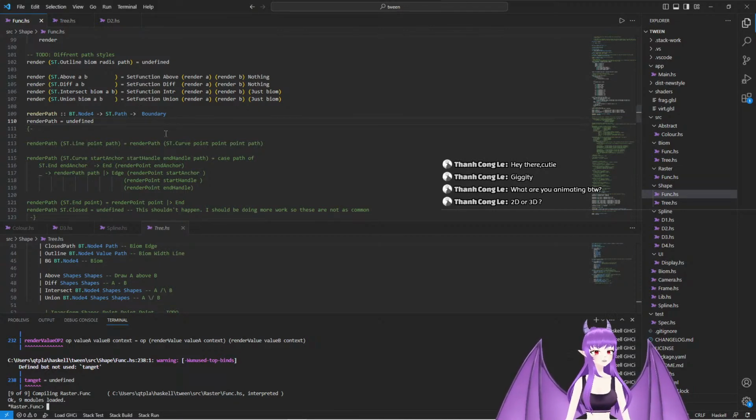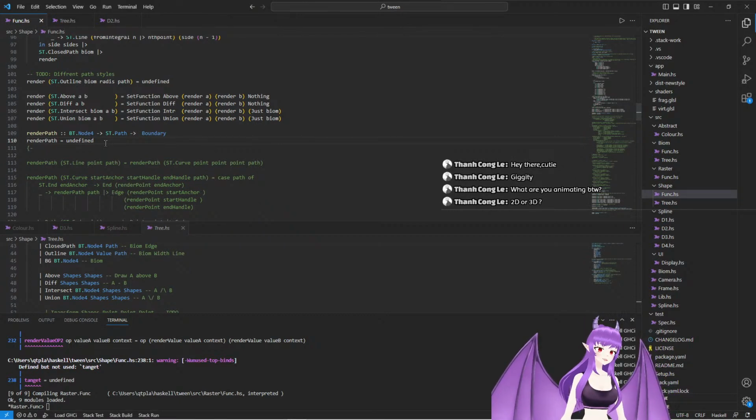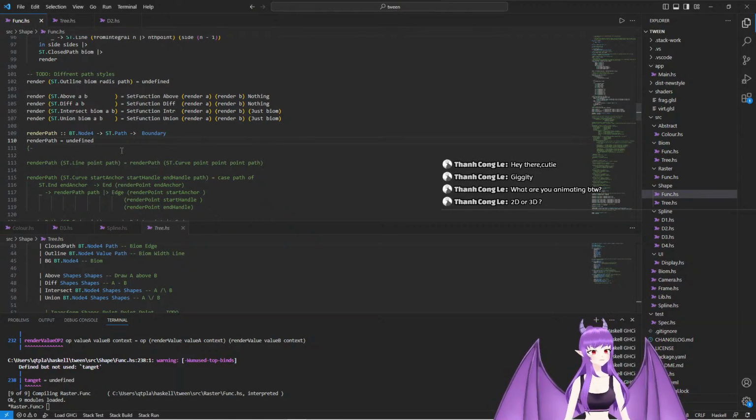My module's loaded. Right. Start with you here. So render path, ST line. Actually, I think we can do it as cases.